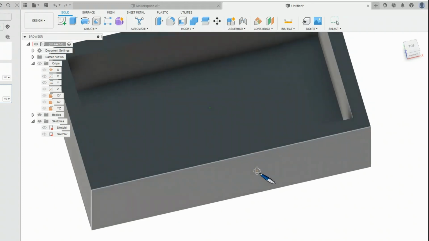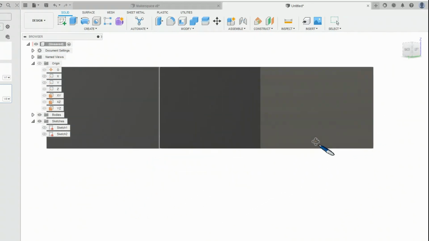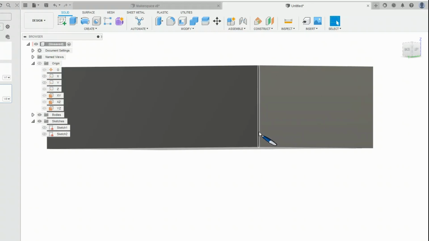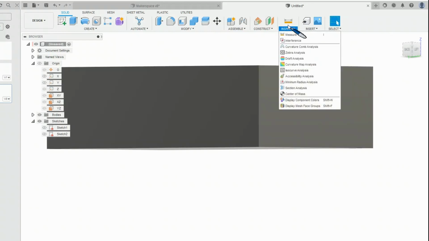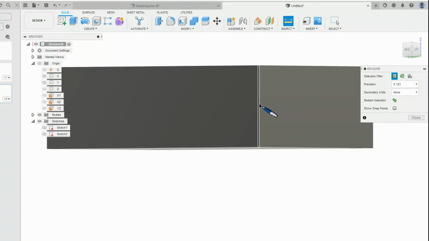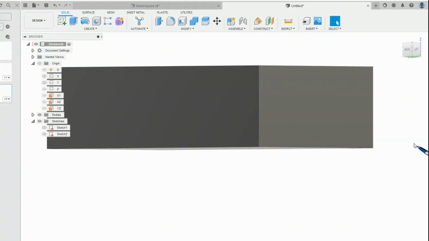So my box still looks much the same, but you'll find that if I measured this height, originally we had 15mm plus the 3mm base. If I now measure this particular line here, it's now 17mm because we've got the 15mm where we raise the side plus the 2mm. So things can dynamically change.